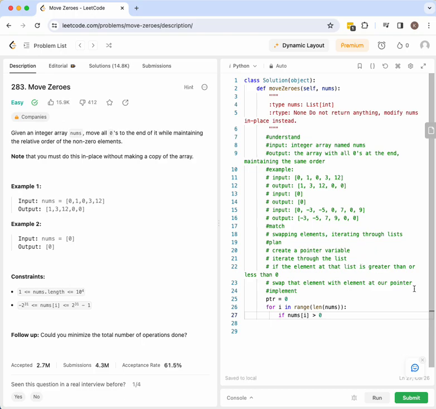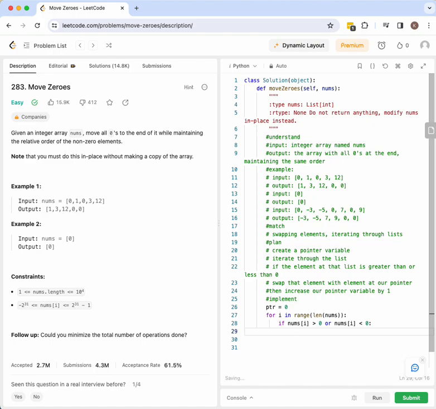If the element is greater than or less than 0, swap that element with the element at our pointer. Then we also want to increase our pointer variable by 1.